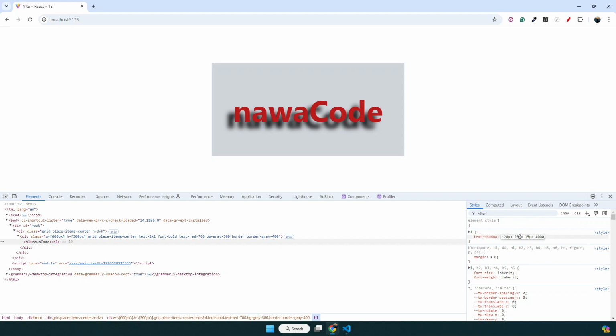Now we can change this also, and you can see the shadow will be on the top now because we changed this y-axis shadow position, right? Something like that. Okay, so now we know that if we change these two values of the text shadow, we can change the position of the shadow.